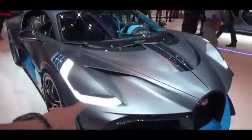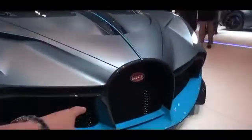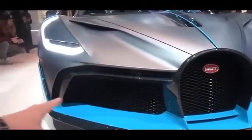Around at the front, a distinct headlamp just in front of those fender louvres, and then coming down towards the front grille, this you can spot is the same accentuated width that we've seen on La Voiture Noire, the new car as well, and again the aggressive styling, the sharper, more angular edges and shapes.